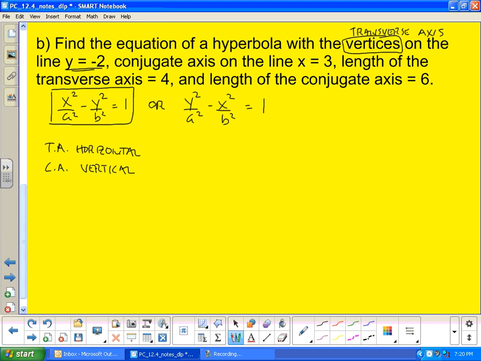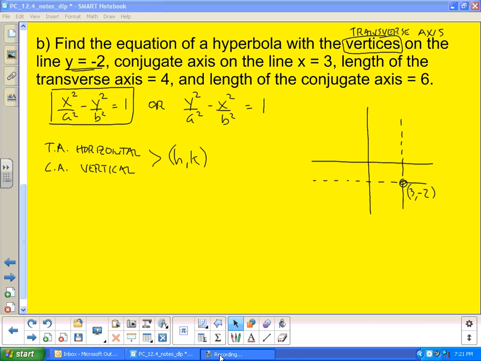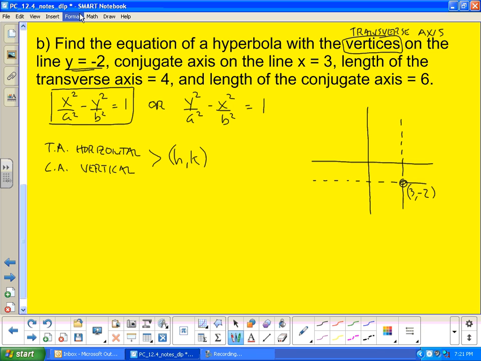And just like for an ellipse, where you have a conjugate and a transverse crossing one another, guess what that is? So we have y equal negative 2, x equals 3. There is the center for where this hyperbola is going to be built from. So there's my h, k. So the transverse axis and conjugate axis combinations help me create h's and k's. Length of the transverse axis. So we know that 2a is equal to 4, which again, a is 2. Conjugate axis, 2b is equal to 6, b is equal to 3. We're ready to go. We've got everything we need: a, b, h, k.